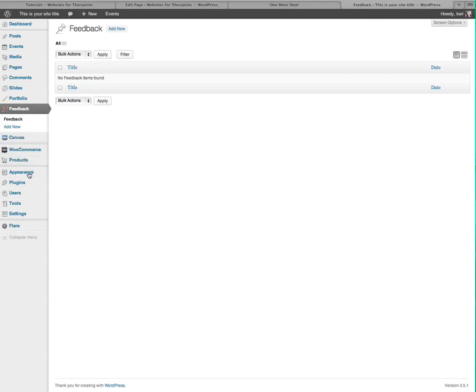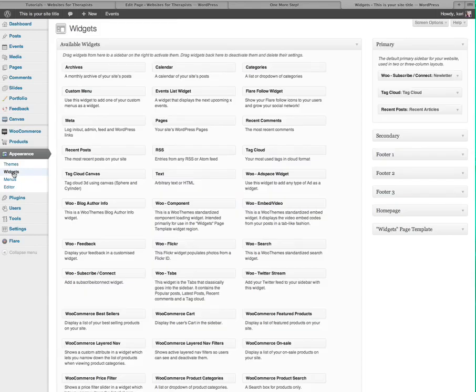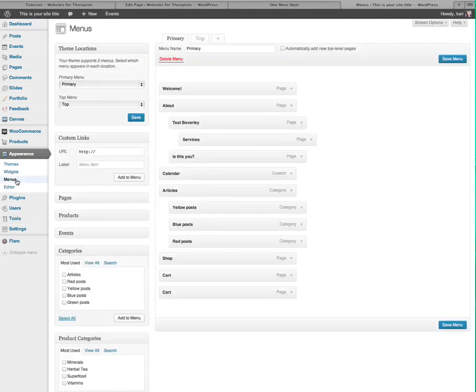I think the last thing I really want to show you is the appearance menu in here. This is actually where you would administer your sidebar. So if I just open that up to show you what's in there, you have widgets here, which I'm going to go into in a lot more detail in another video. This is where I edit all the things that are appearing on my sidebar and on my footer. And then within the menus here, this is where I'm administering my primary menu. So that's where I add new pages to my drop-down menus, maybe create whole new sections on my menu. This is the place to do it from.